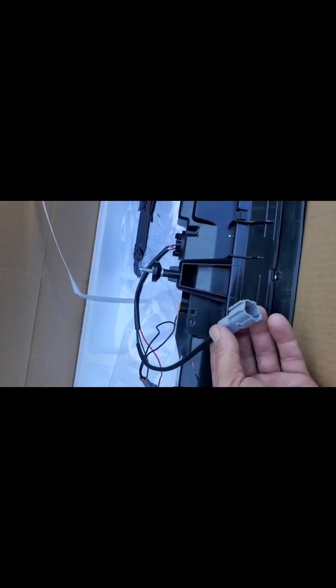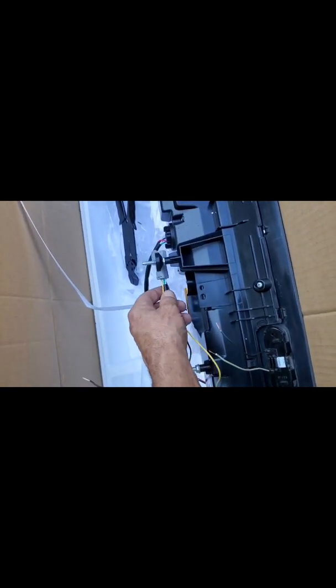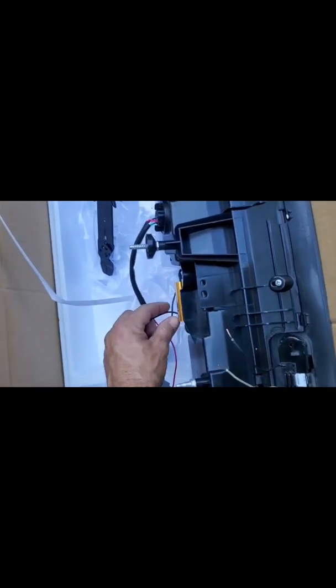We're going to connect this, and I do want to stress, you do got to make some kind of a little taped harness, or if you want to zip tie, whatever you want. This, on the stock one, sits, I guess you want to call it stationary, with a little clip right there. Nice and neat. There's plenty of clearance in the back of where this sits, so you just don't want it rattling around and nothing hitting here. I'm going to get all my wires away from this and probably tape them back. I'll do that, and I'll show you what I did to do it, if I can do it.